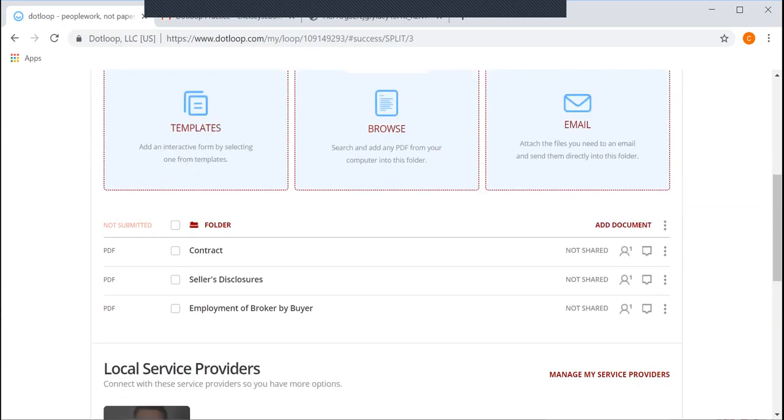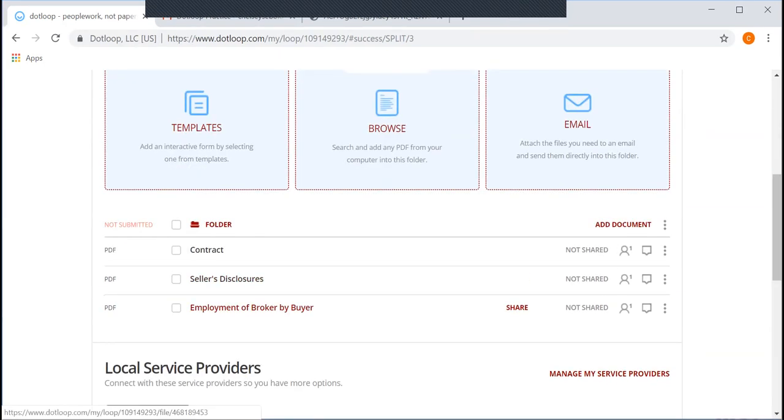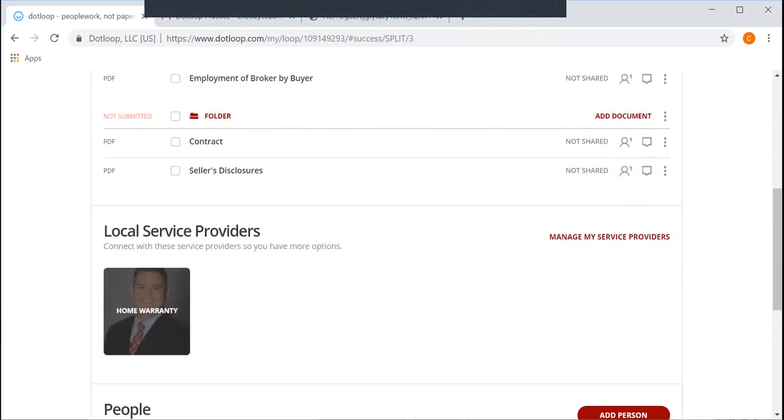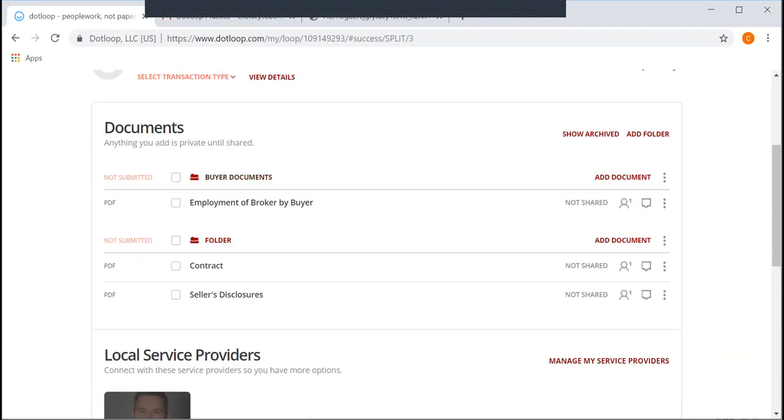This is super easy because Dotloop didn't used to let you do this, and now it does, and it's my favorite thing. Just click and drag the document into that folder, and now it's in there. So you can move stuff around between folders. It makes it really super easy. Now, this is my way of organizing. You can use one folder called contract if you want, as long as all of your documents are in there. You don't have to do anything super fancy. It's just my way of keeping things organized. So you can do however you want on that.